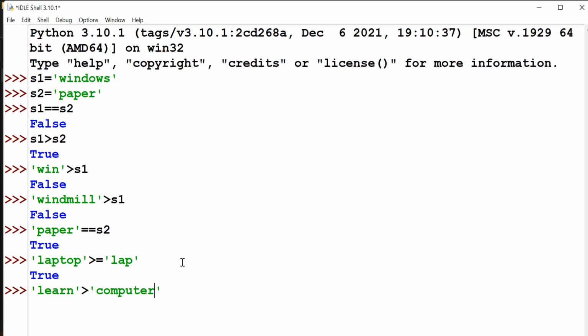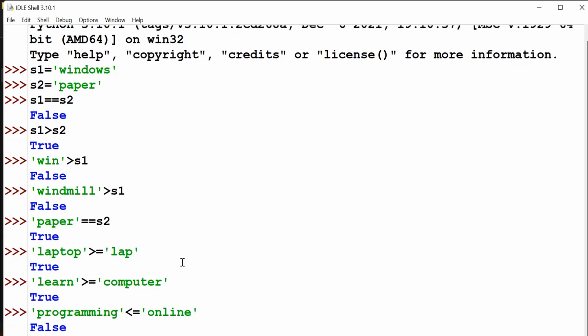See here, L has a greater ASCII value than C. Let me give greater than or equal to. So this will be true. Now I give programming is lesser than or equal to online. P's ASCII value is 1 greater than O. So this will be false.